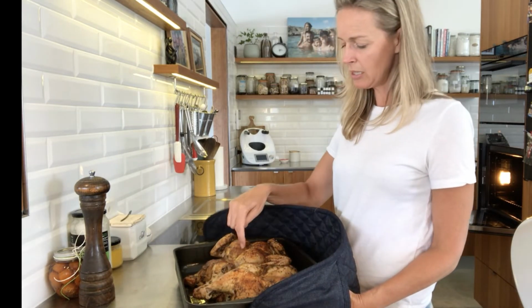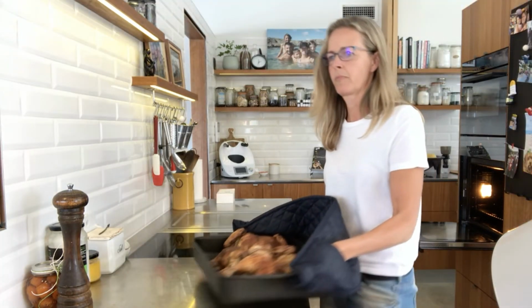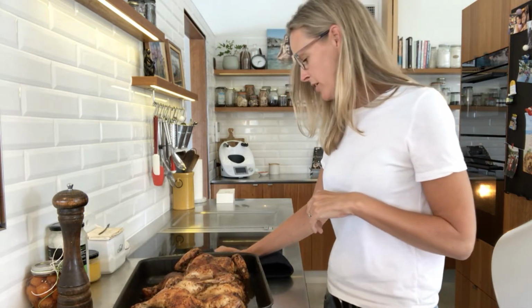You'll start to see the skin split away from the drumstick. That's a pretty good indication, but otherwise give it a poke with a skewer, and if any blood runs out, make sure the juices are clear. Here we go. So that's it. That's cooked and ready to go.